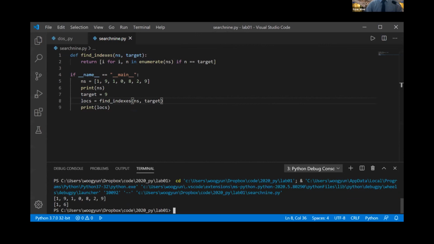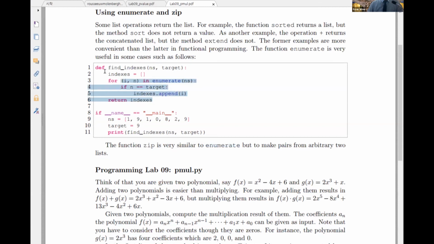Same as before. Okay, compare this code with the lecture note. Isn't it too complex? But you made it with just one line of list comprehension, which is very powerful. And the power of the list comprehension comes from the functional style.